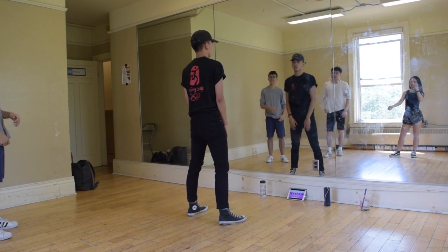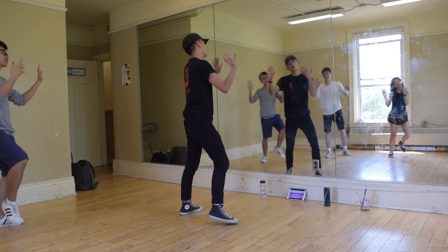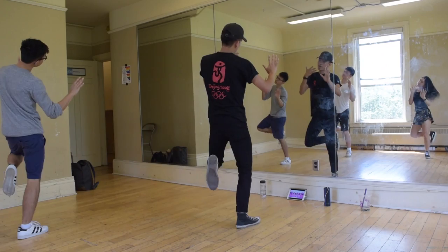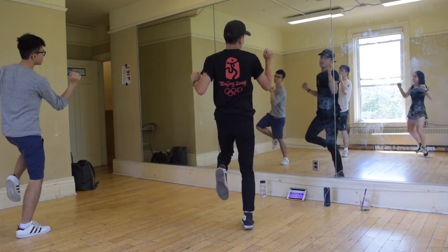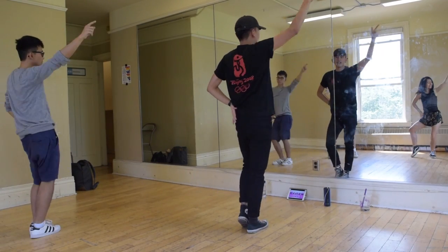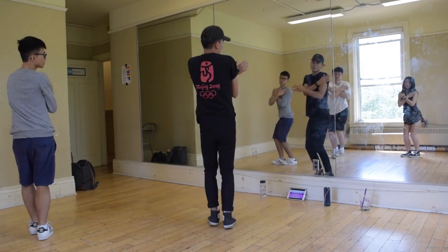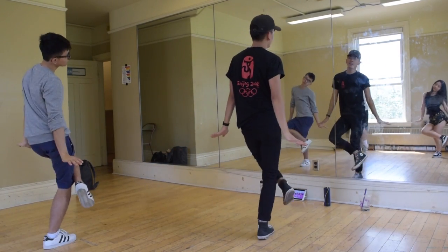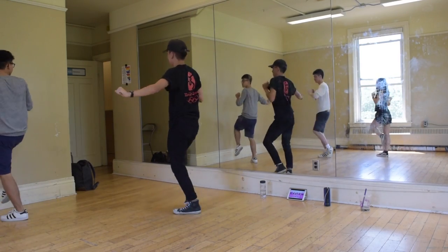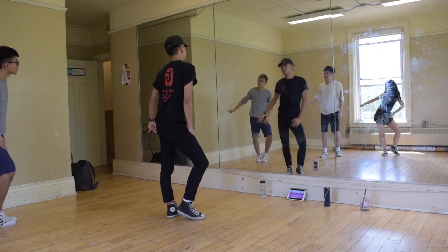Okay, from the core. So on the one, so seven, eight, one, and two, and three, and four, and five, and six, and seven, and eight, and one, and two, three, and four, and five, and six, and seven, and eight, one, and two, and three, and four, five, and six, and seven, and eight, one, and two, three, and four, five, and six, and seven, and eight.